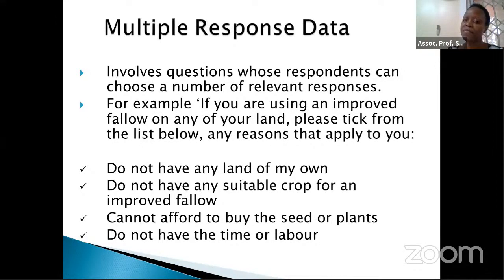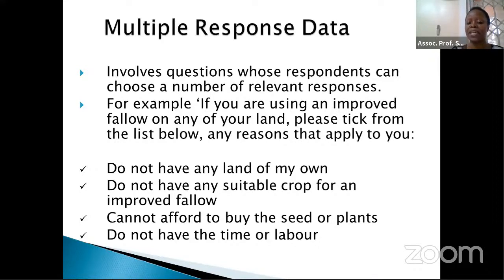Somebody had 5, another had 4, another had 3. We call those multiple response. If you do not capture multiple response well during data entry, you're not going to be able to analyze it.